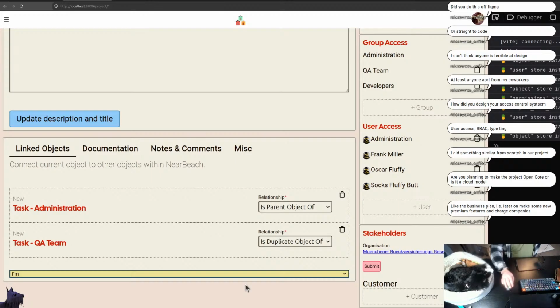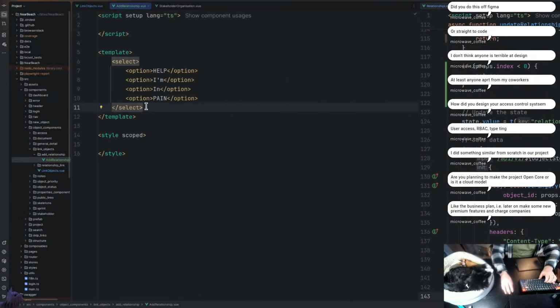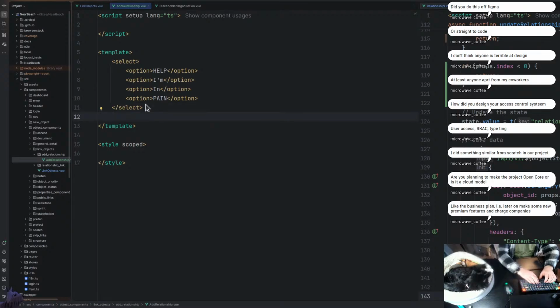Once again, we'll get this to look like whelk in a minute. The next one will also, for the moment, be a select. But we're going to turn it into a multi-select in the near future.